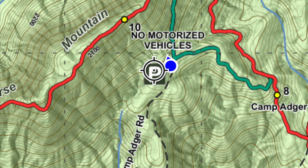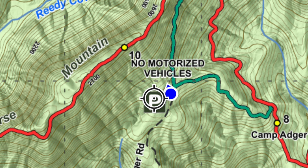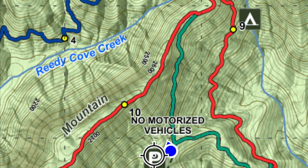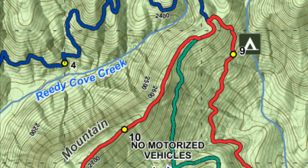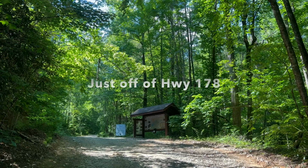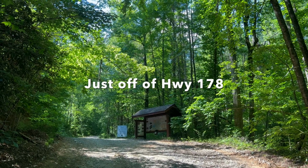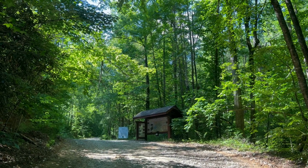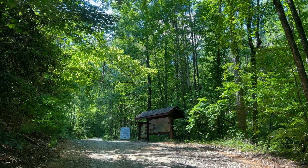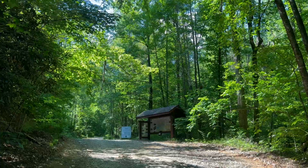You can drive up to the blue dot there, which is the parking lot, and then access the trail at either mile 8 or at about mile 9.3. This is Camp Adger Road. This is another access point for the Blue Ridge Electric Trail and also for Round Top.